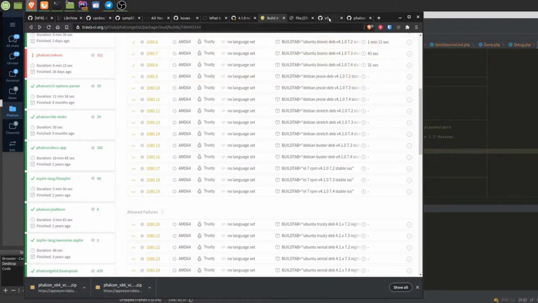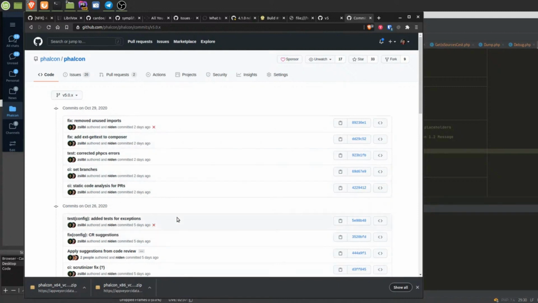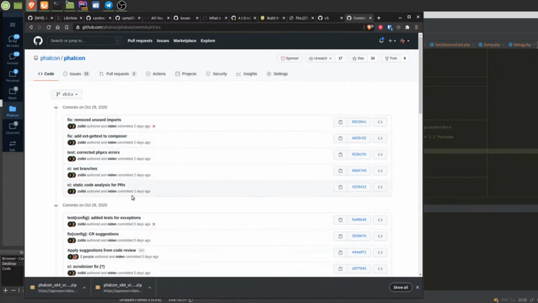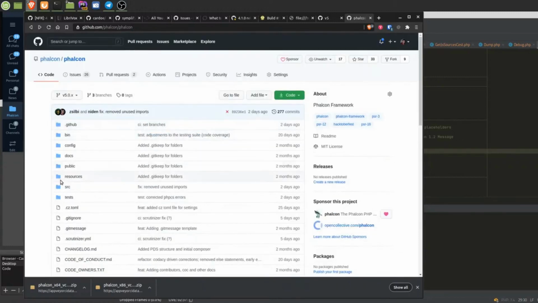Anyhow, a quick update for you guys on Phalcon v5 on what we're doing. So we did mention that we have this repository over here, the Phalcon. And if you actually have been looking at it, you would notice that we are pushing different things, right? We're just putting different parts of the framework in there.